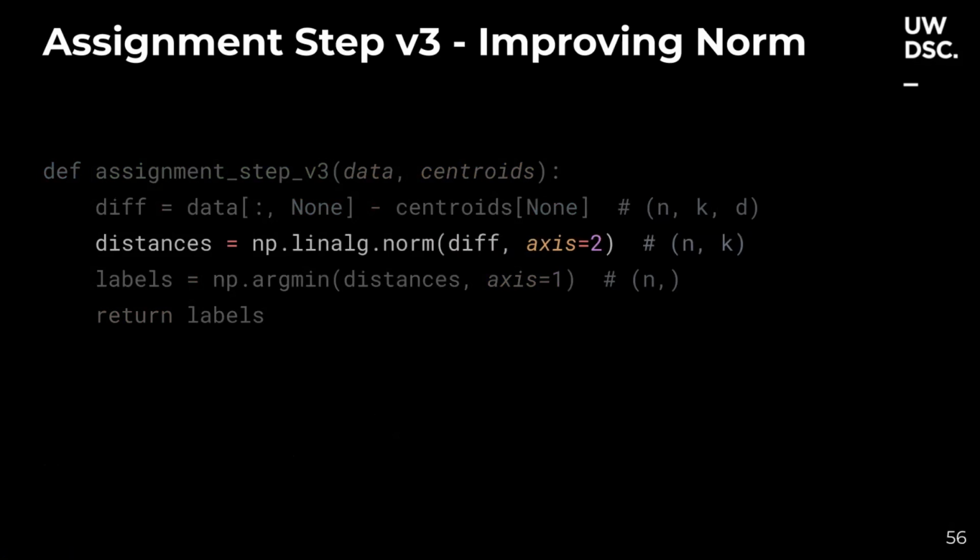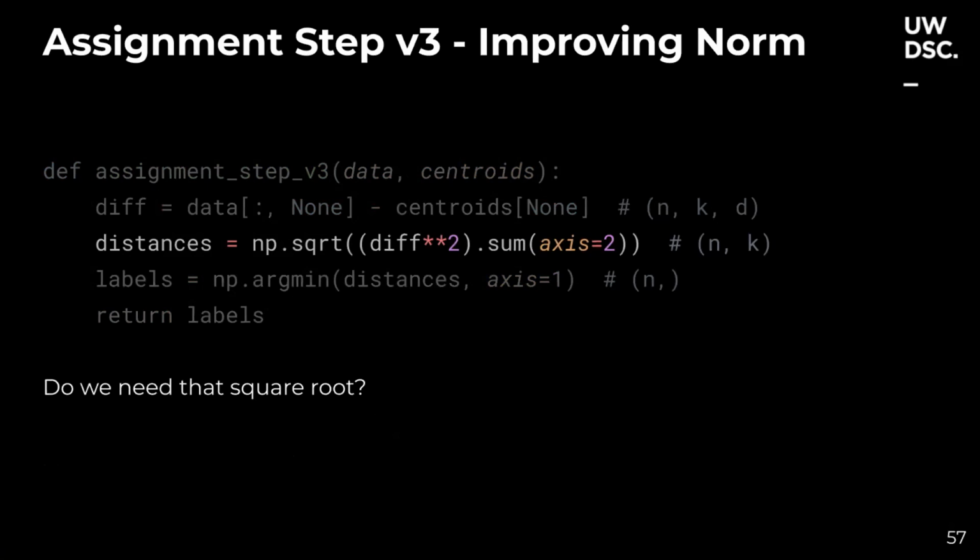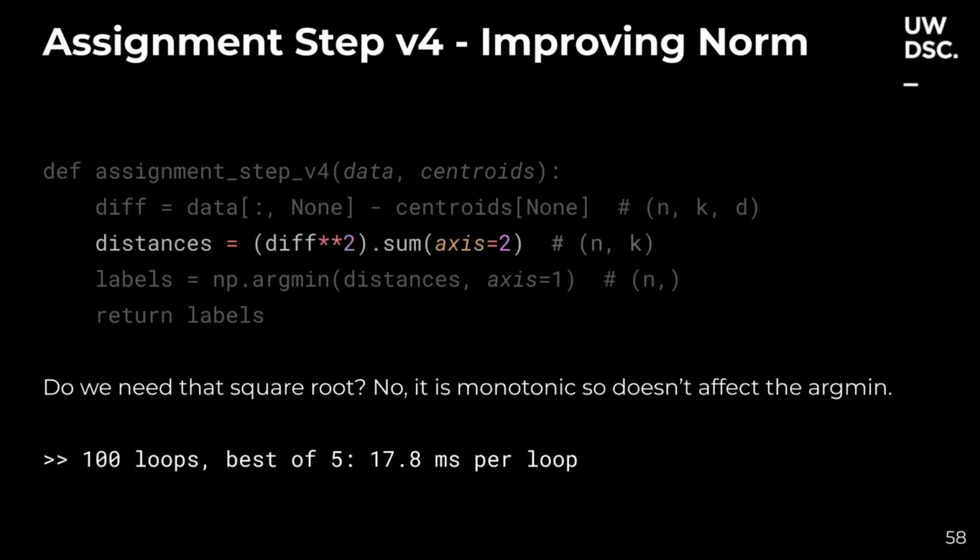Would you guys agree that the norm function is equivalent to doing this here? Basically, I have norm here before, and instead if we take the square and then sum it and then square root, that's a norm. You guys would agree, right? Like a Euclidean norm. I hope you agree it's the same code. And the question is, do we really need that square root there? Because the square root is a monotonic function, right? It's not going to change the relative distances. For example, if you have 3 different distances and you take the square root of all these distances, the smallest distance before and after the square root is not going to be any different. So we can actually get rid of that altogether.